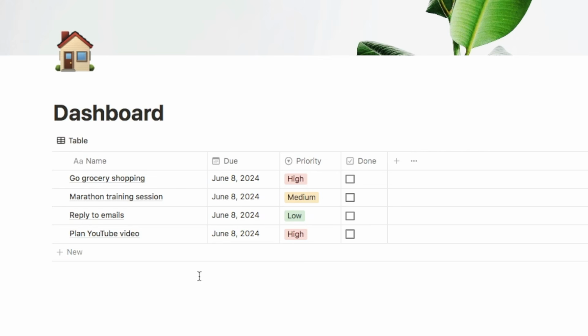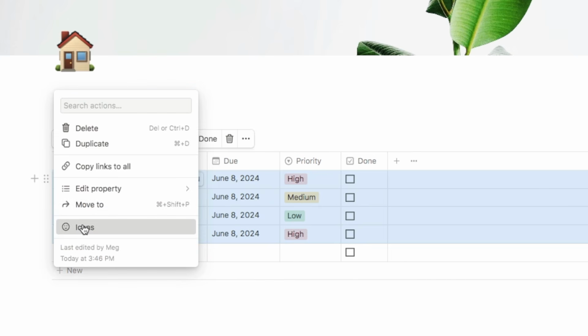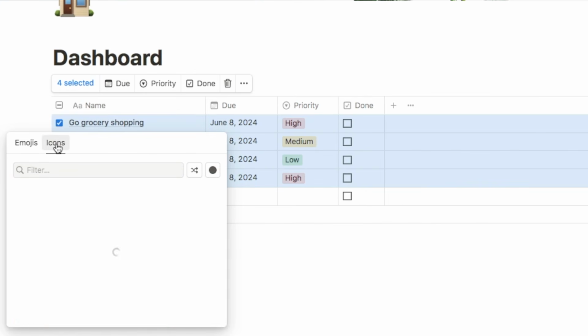Now what that's going to do is every time that I add something new like this, I'll just type in the name of the task, and when I hit enter, as you can see, the icon has been added by default. So now every time I add a new task, the icon will be added. I do just need to add it for these ones that we already put into the system. So I'm just going to highlight all of these like this, click on the 6 dots, and we can select icons to bulk add it for all of those that we'd already added.